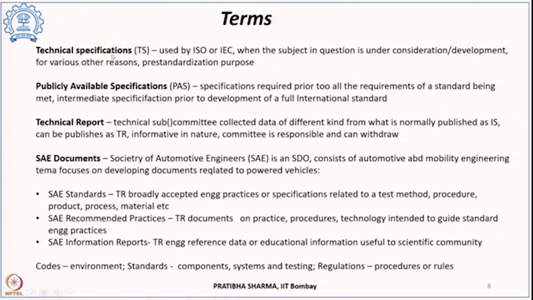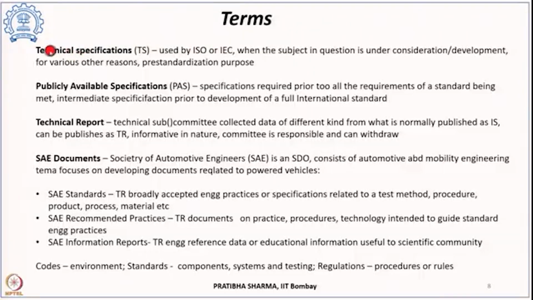Here the reasons could be that there is not enough consensus to approve that technical specification, or it will be debated further to take it to the international standards level. When these technical specifications are brought forward, a period of 3 years is given. In that time sufficient groundwork is done so that it could be converted into an international standard.